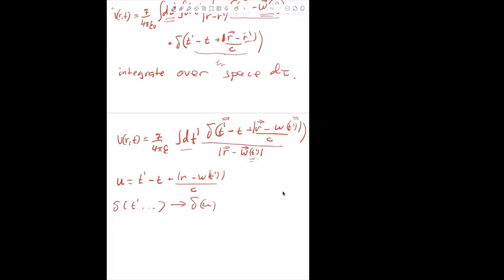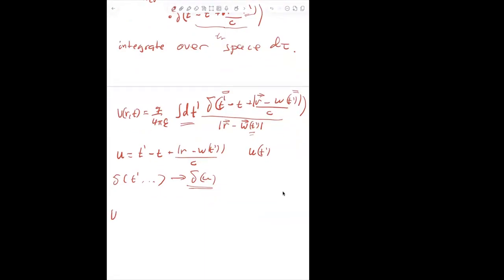That is good. But when I do this change of variables, what do I gain? I have an integration over dt prime. What will I need to calculate now? It is called the famous Jacobian. I need to have the Jacobian because u is a function of time. If I want to integrate over u, because I'll have u in the delta function, I need to now calculate the Jacobian to do so. So what is u, first of all? U as a function of t prime is t prime minus t, and now I have all this nice friendly object, which I'm going to write explicitly.